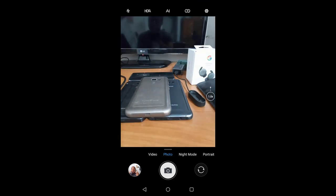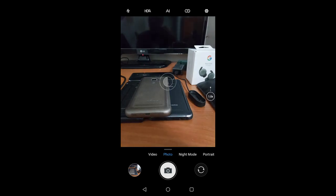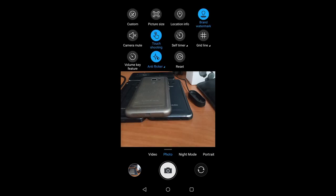When you come out, it's going to tap and take the photo. That's it. And you see, it's going to take a second and populate in our photos gallery preview down in the bottom left-hand corner. But I don't like to do that. That leads to a lot of accidental photos. So I typically leave that turned off, and it does come turned off by default.